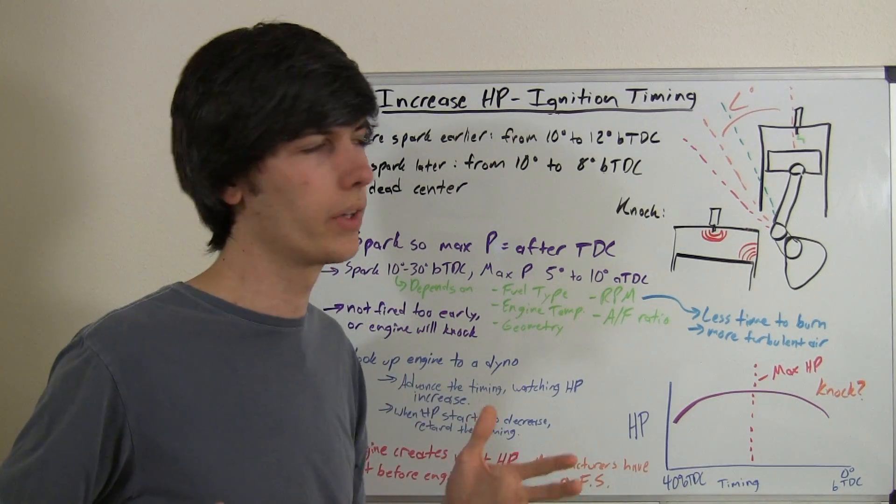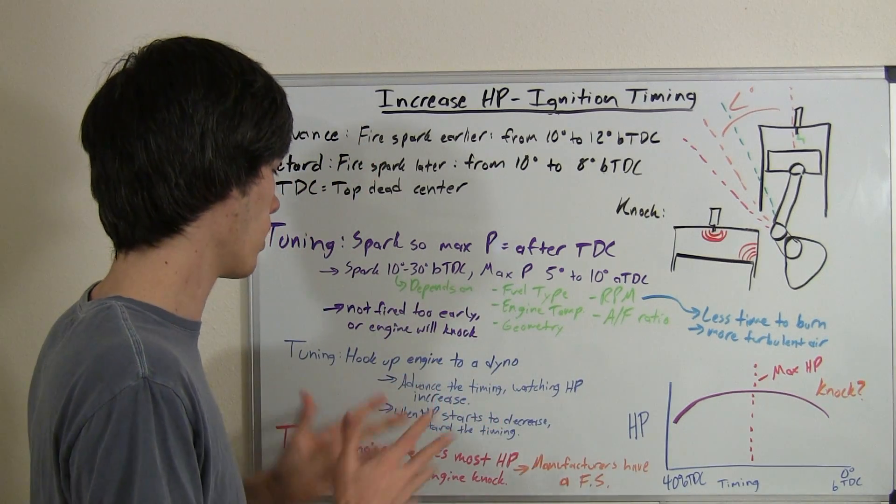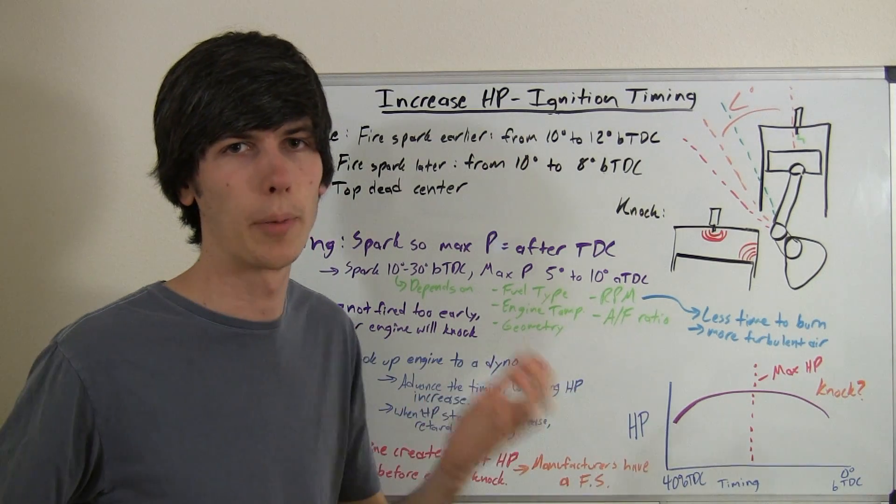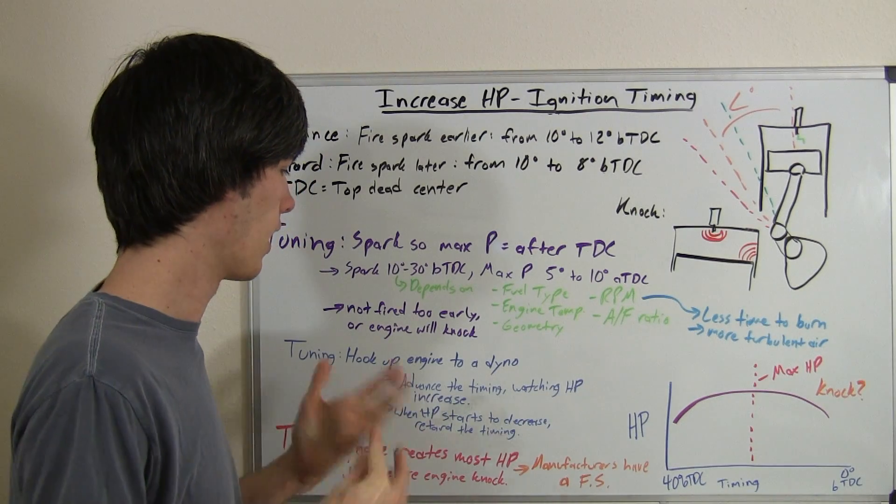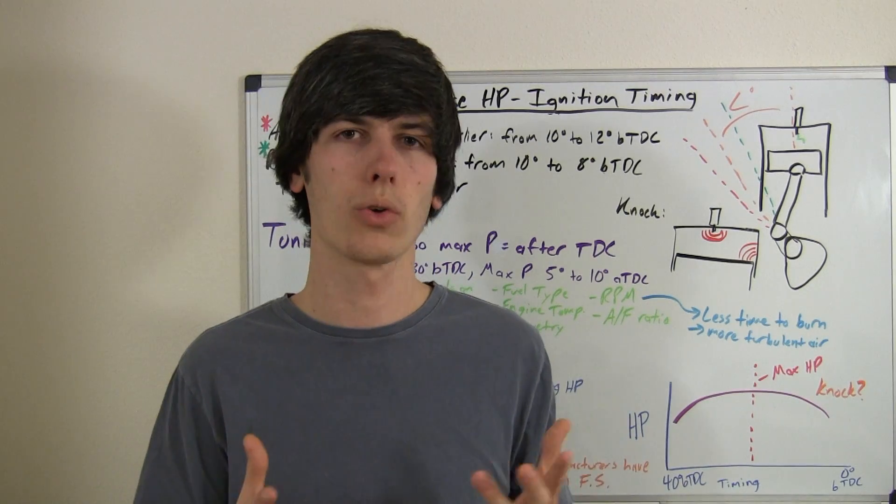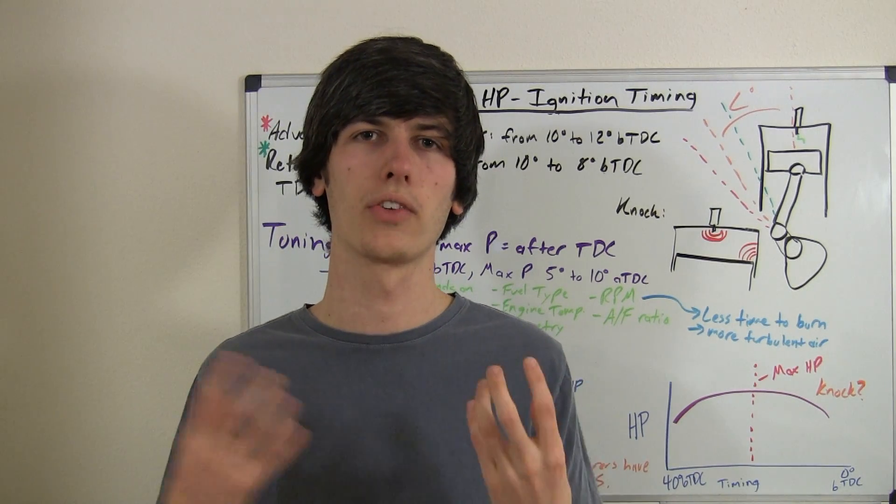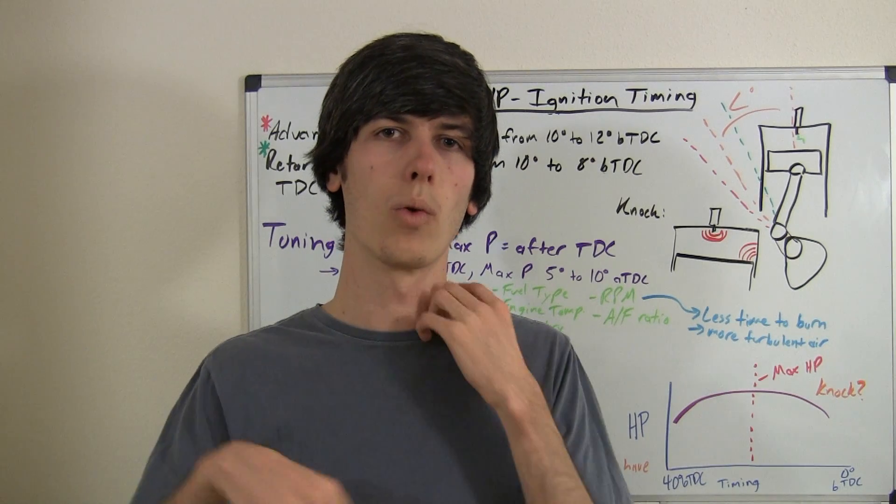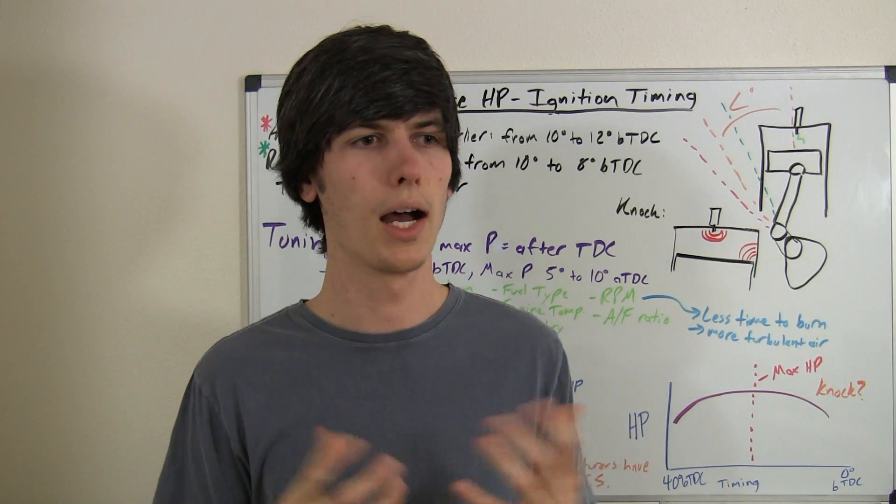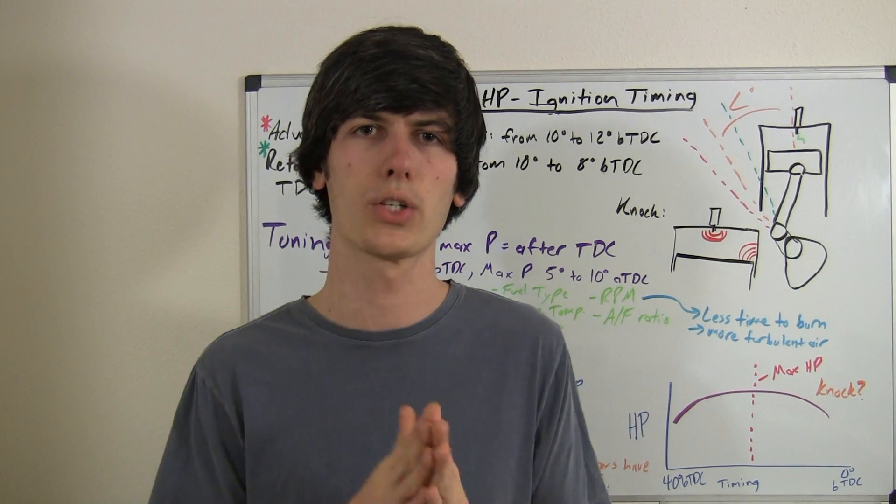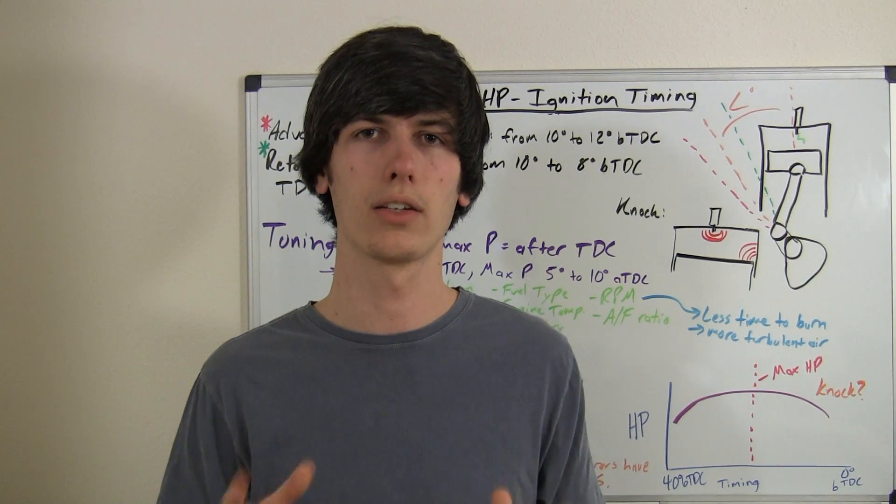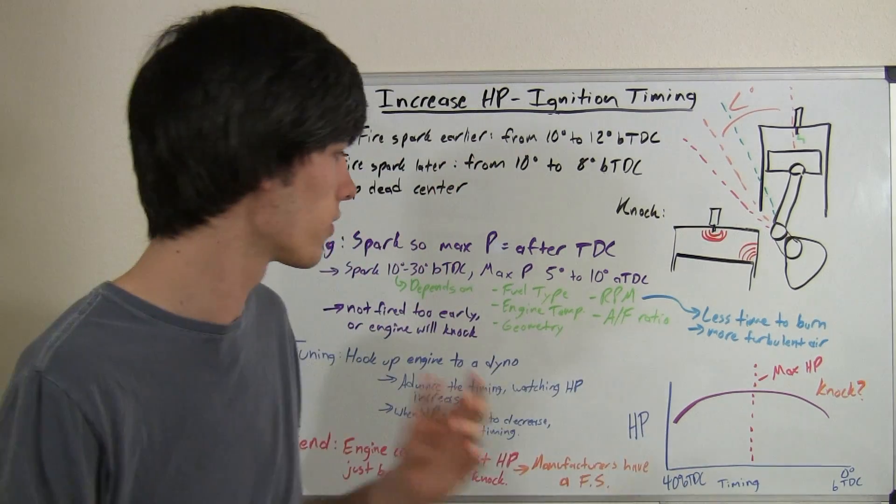Now, how would you tune this to create the most amount of power? Well, a good way of doing it: you hook your engine up to a dyno so you know at any moment how much power you're producing. Then, assuming that this engine has electronic control of the spark plug, so each spark plug is going to have its own coil, you're not using a distributor where you've got set timing basically for each spark plug. If you don't understand what I'm talking about there, I've got a video on ignition timing I'll attach in the description.